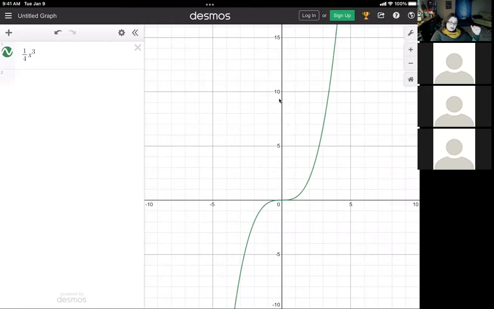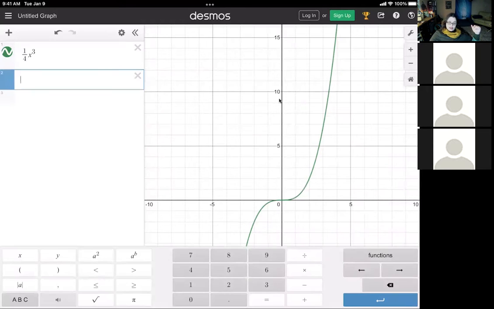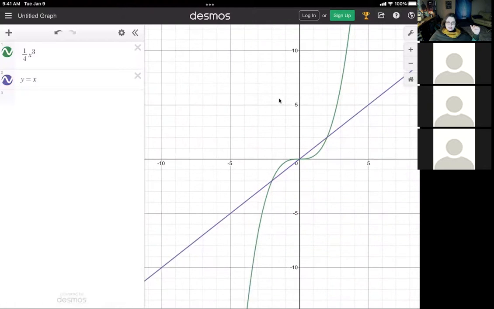And then the next one was y equals x. So y equals x, and you can see that they are crossing each other. So there are some points of intersection there. And so the first question from WebWork on this problem, this was number 15, asks, what are the points of intersection? So we can see that there are 3 different points of intersection.